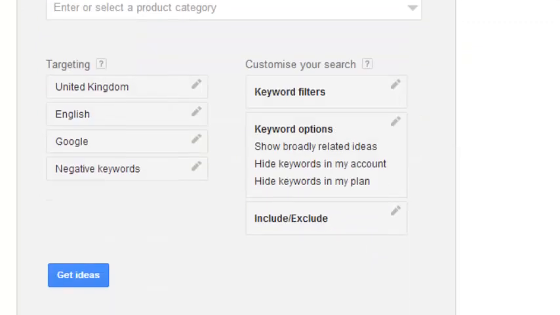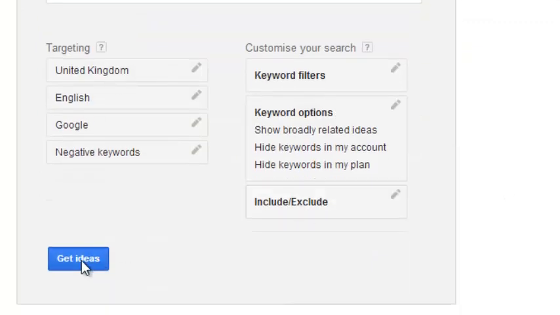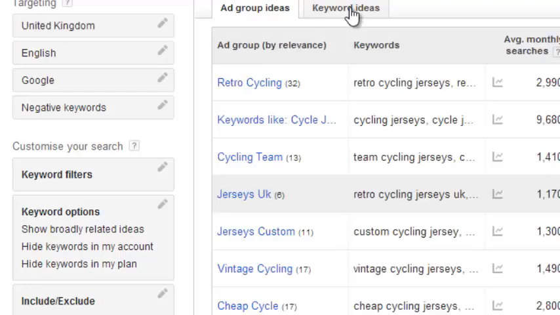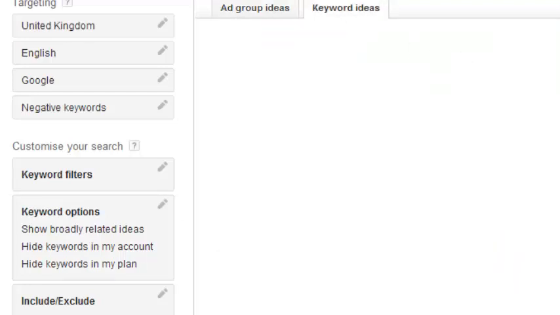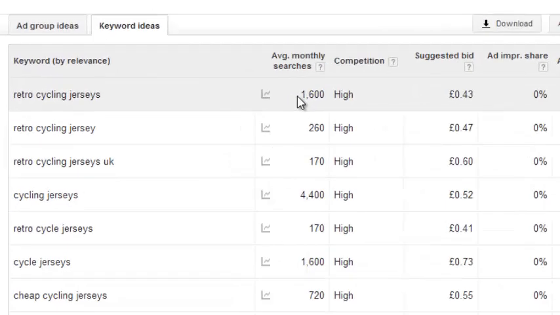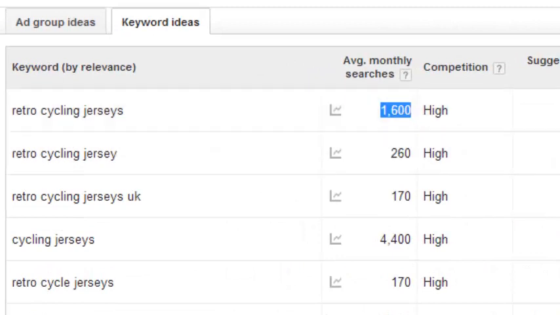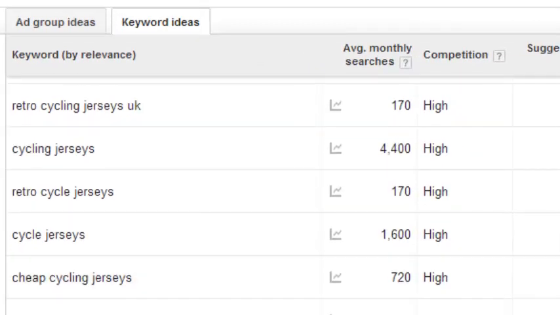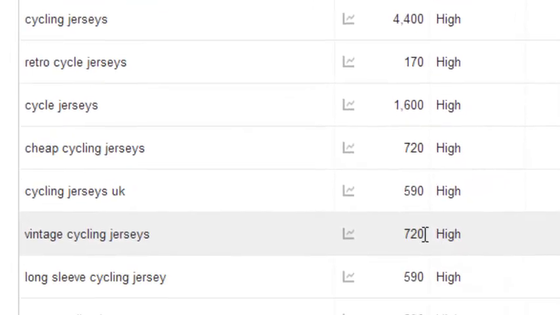So I'm going to now click on the get ideas button, and then I'm going to click on the tab keyword ideas, and hopefully you'll see that retro actually features quite highly up here. I've got 1600, and vintage, interestingly, is not as widely used. So what I'm learning from this very brief exercise is the use of retro is more popular than the use of vintage. So that will allow me then to determine what keywords that I can use in my video or eBay listing titles. Very simple.